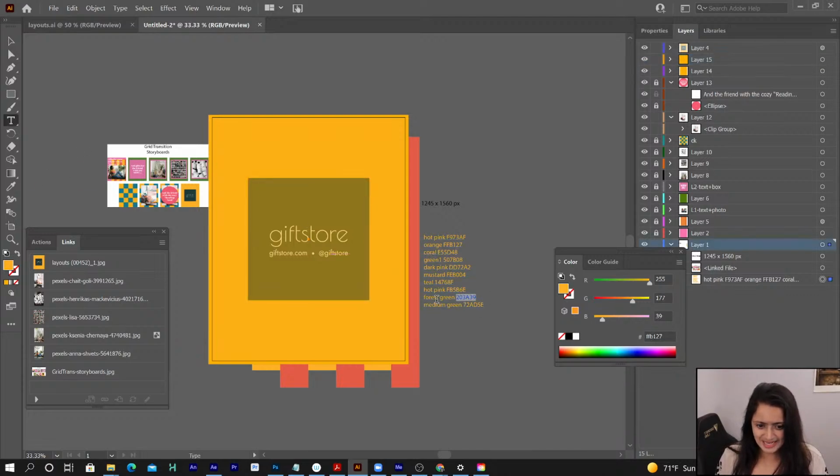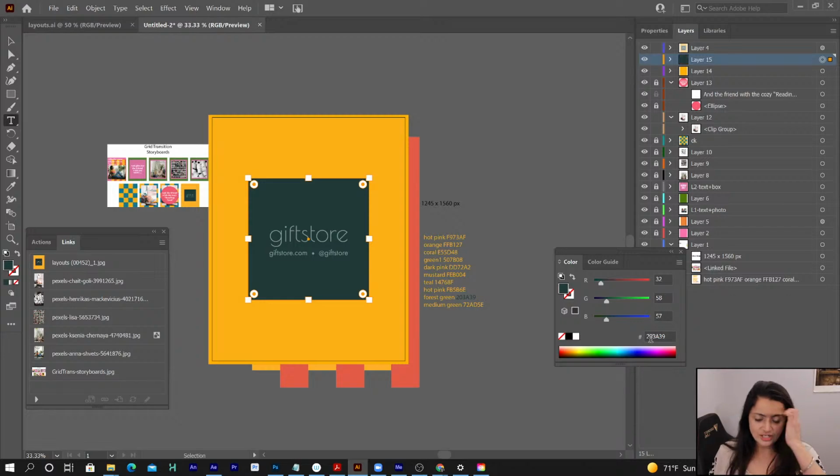Okay, so I replaced the medium green for mustard, so forest green. Yeah, so it's that color, okay? So I didn't have it selected, so it didn't do it. So there we go, and now I can paste that in there and hit return. And it changed. All right, we are almost finished, my friends.